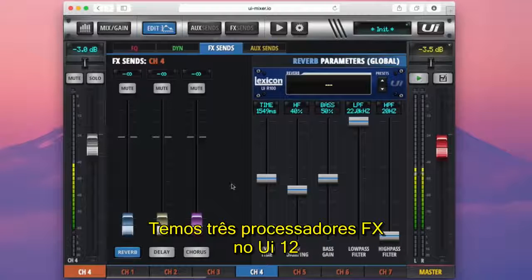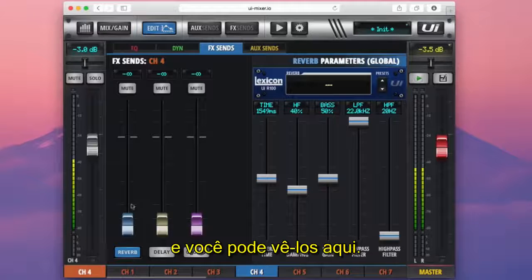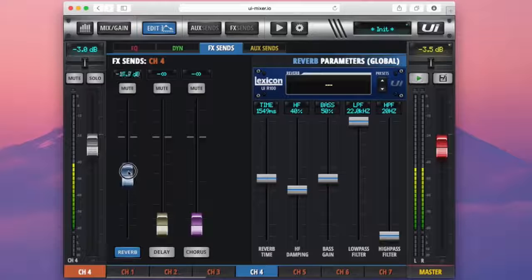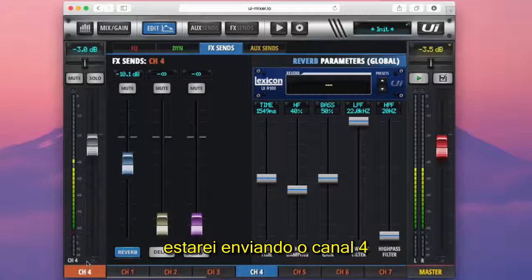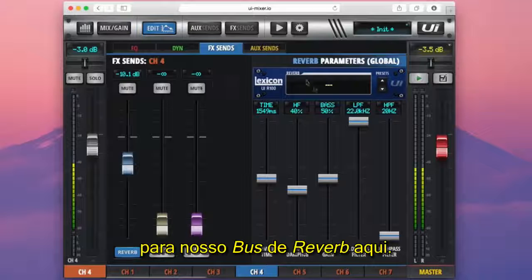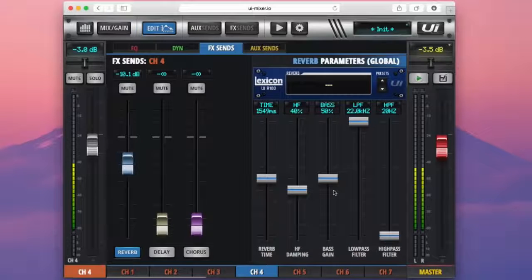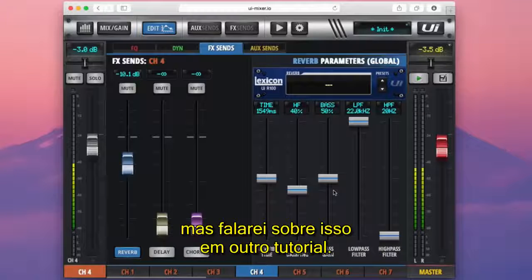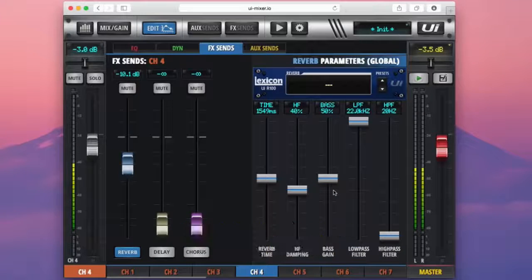We have 3 effects processors on the UI12, and you can see them here. So if I raise this reverb fader here, I am now sending our channel 4 into our reverb bus here. We also have a thing called bus-centric contributions, but I'll talk to you about that in a different tutorial.